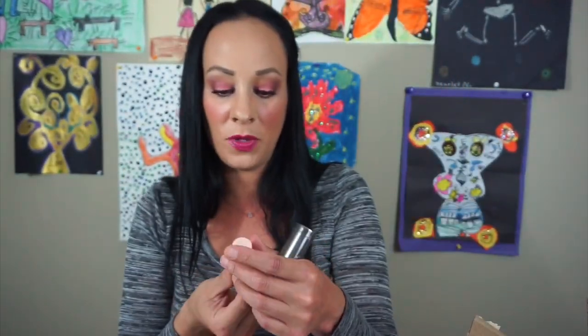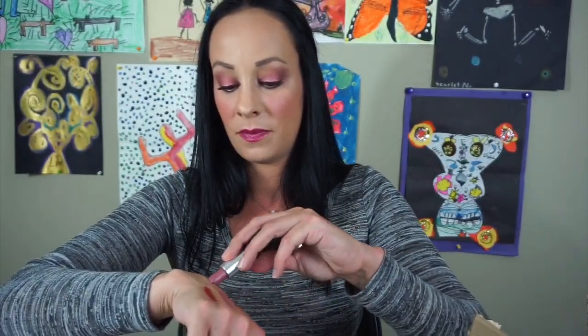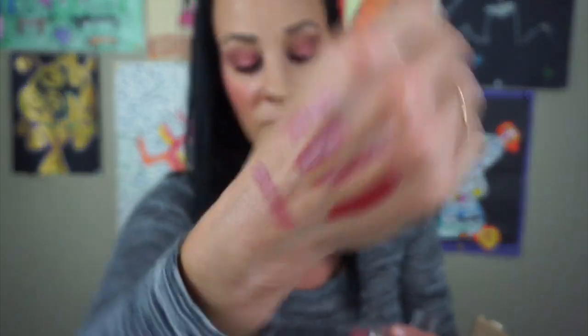We have the Rimmel London lipstick — I don't know the shade, but it looks like this and I'm going to keep that. I really like Rimmel lipsticks. This is another Dose lipstick — I don't know what color this is. I wore this all the time, but it's so dry I can barely put it on. It's going dry like that — tossing it. Here is a NYX Soft Matte Lip Cream — it's brand new, it's red. I think I have one already, so I'm going to put this aside for somebody else.